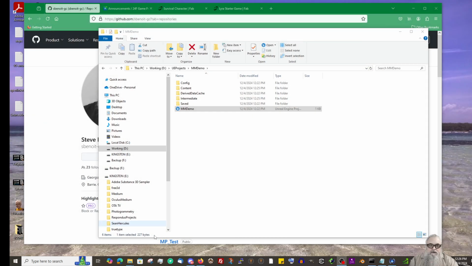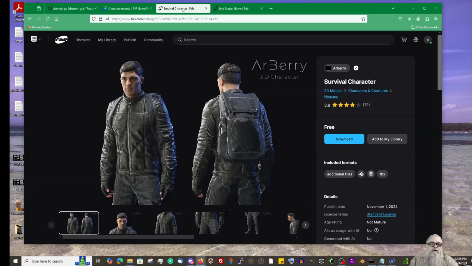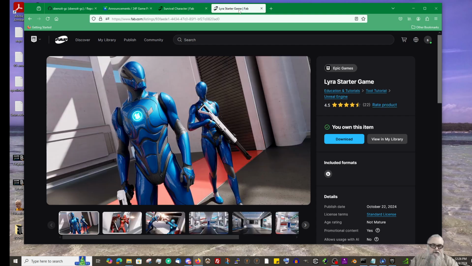We're going to exit our project here again. And so this was our survival character that we downloaded. And this is the Lyra starter game. So this is a full-on game with quite a variety of options. All kinds of decent examples in it, some pretty advanced stuff, some pretty basic stuff, lots of different stuff. We're going to use it because we're going to harvest some of the animations from it. So it's a shooting game, obviously. There's lots of animations where the players have their hands on weapons and whatnot, but they have a whole category of unarmed animations, and we're going to use those.